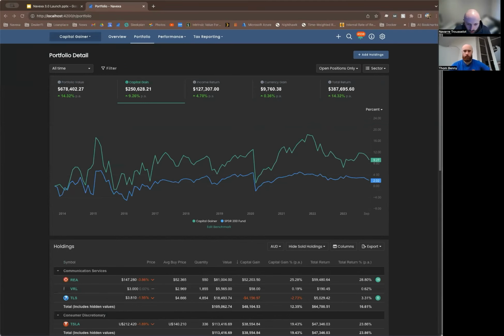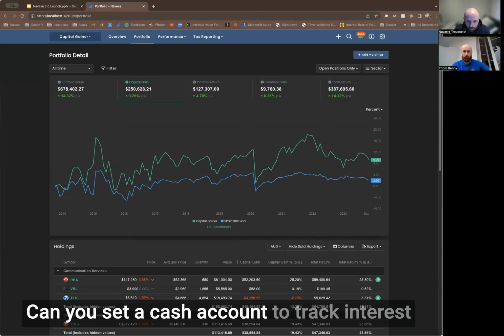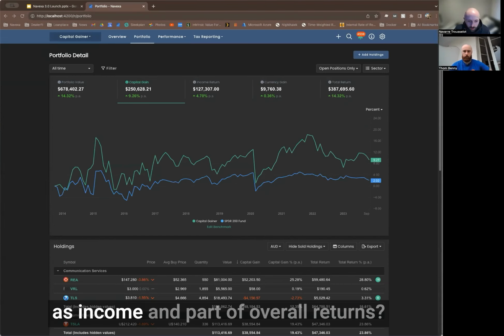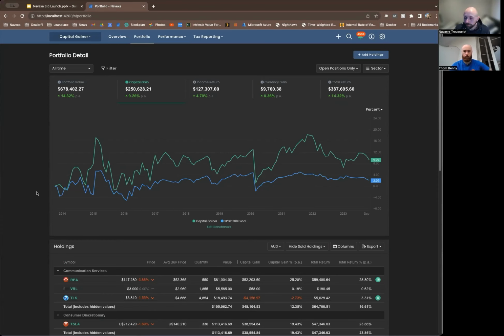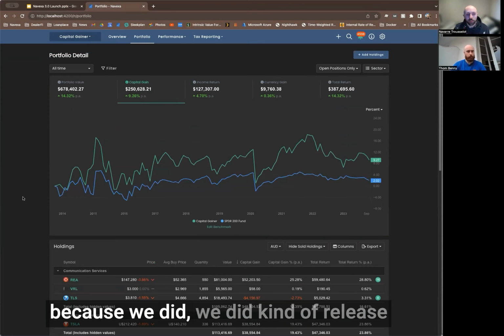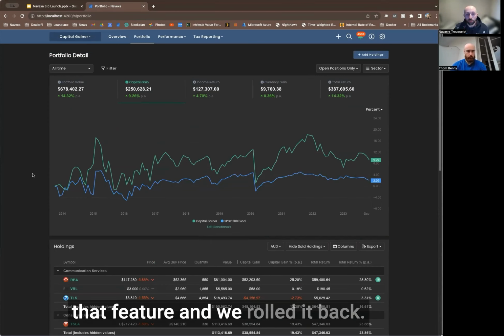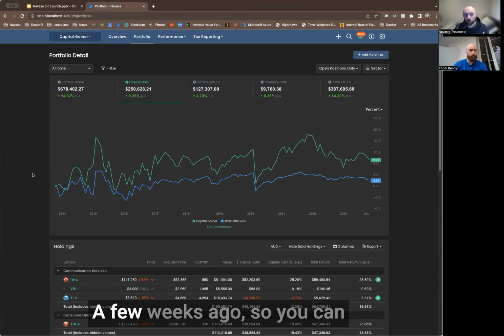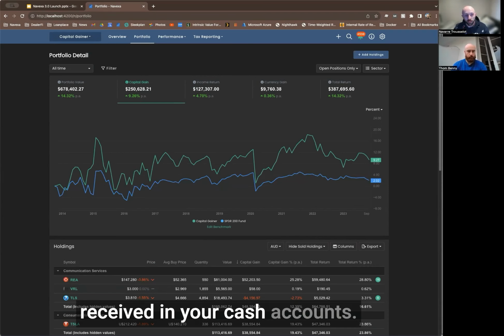Okay. Can you set a cash account to track interest as income and part of overall returns? That's an interesting question because we did kind of release that feature and we rolled it back a few weeks ago. So you can now record interest received in your cash accounts.